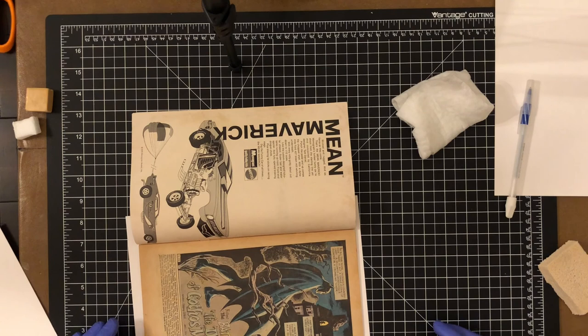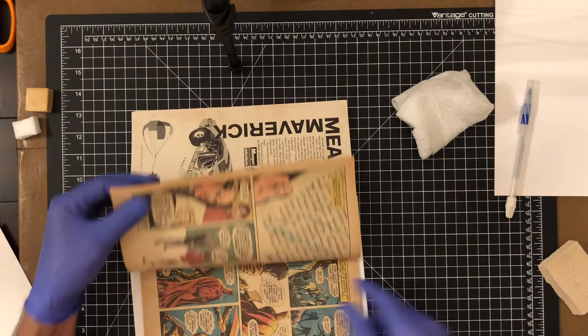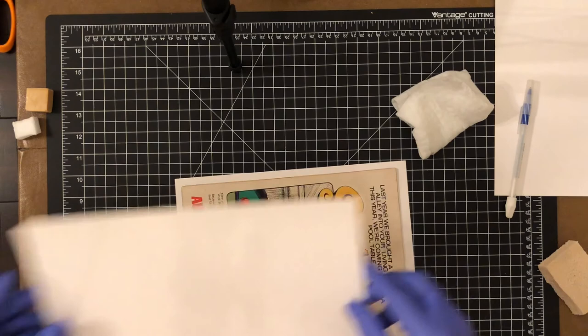I also notice this cover, when I press this, and usually I put a sheet under the front cover, I'm probably going to put the sheet under this cover just to make sure that I protect those staples and I don't get any additional tear on there. But the last thing I want to do is pull that cover away from the screen.